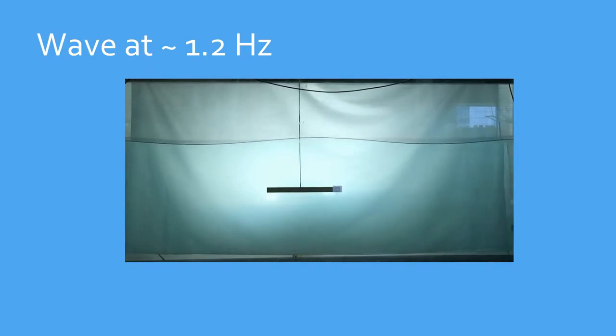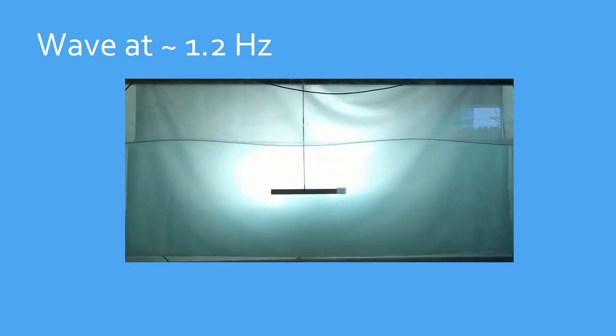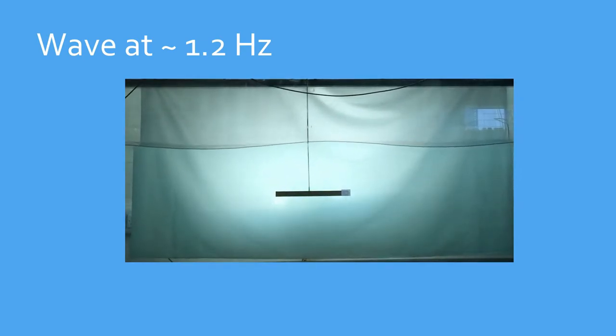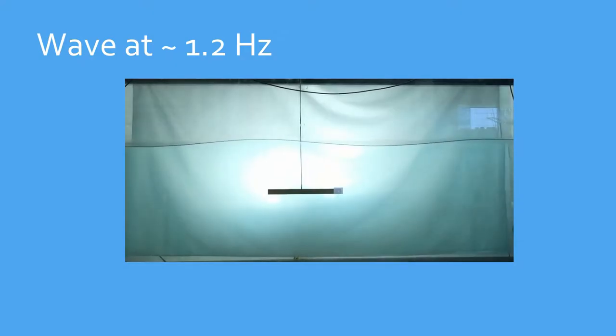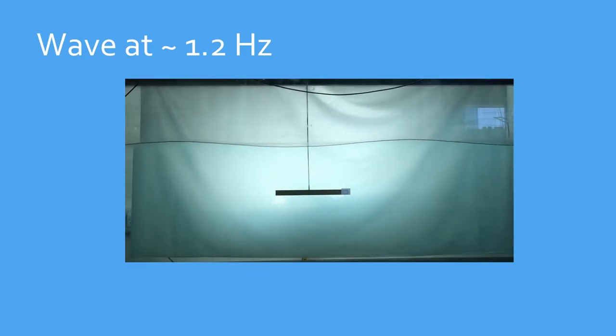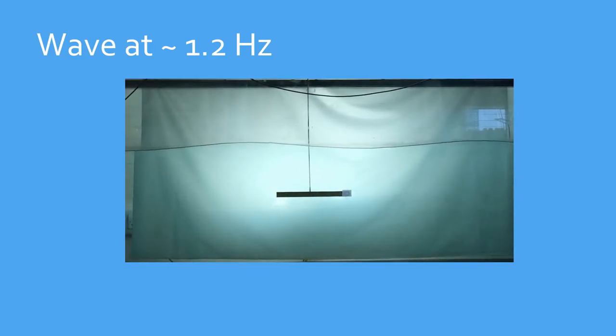This is a wave at around 1.2 Hz. I could determine the wavelength in a rigorous way using data from the oscilloscope, but instead I would do it in a more intuitive way that hopefully you will find it easy to understand. In order to determine the wavelength, I placed a still image in Microsoft Paint. First, I measured the 30 cm ruler in pixels, which is 224 pixels. Then I measured the crest to crest distance, and the wavelength is 817 pixels.